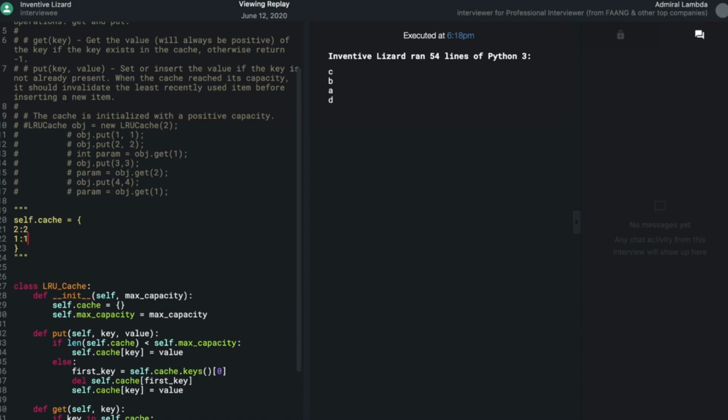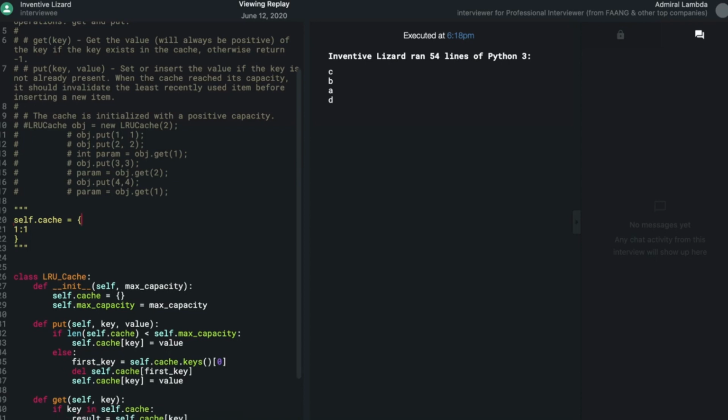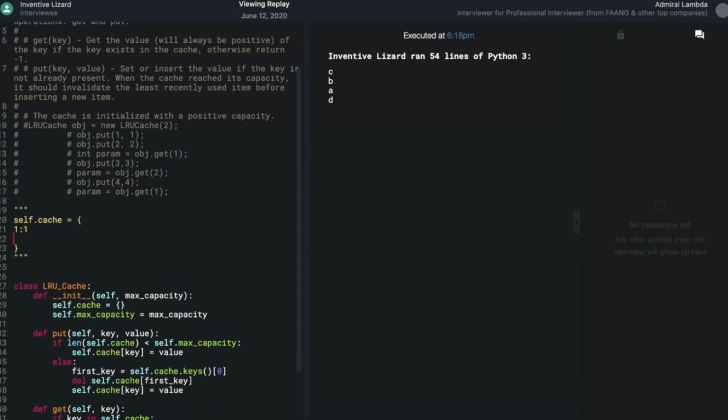So we get the first key, remove it, and then add 3, 3. And then we try to get a non-existent 2. So we just simply return -1. And then we put 4. And we return -1 when we try to get 1. So I think this should work.